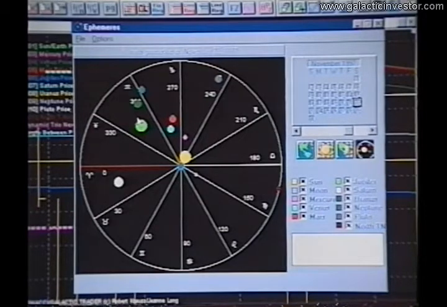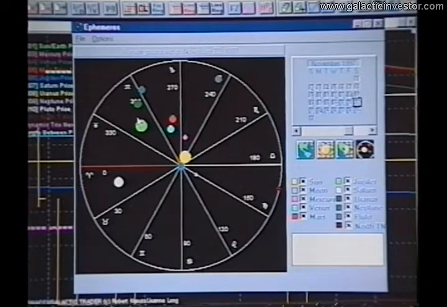Also look at the fact that Mars is right near the midpoint of those two planets. That's a very powerful situation. This is why I'm expecting a major reversal here, because not only do we have the Sun-Pluto aspect coming up, we also have that Jupiter-Pluto 72 exact coming up in the next couple weeks, and Mars is at the midpoint of that energy right now.